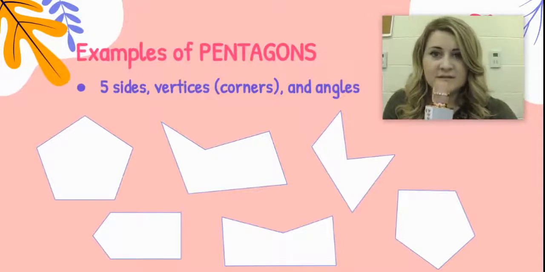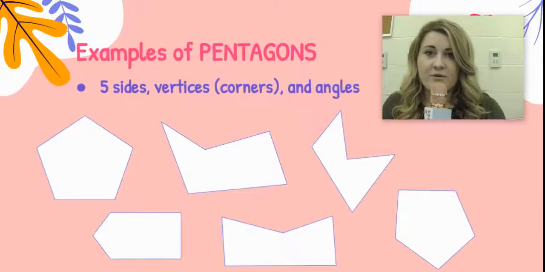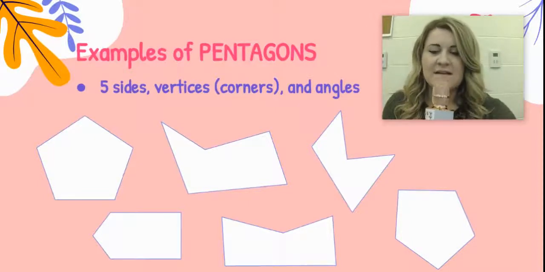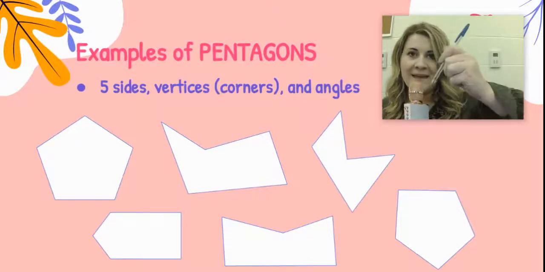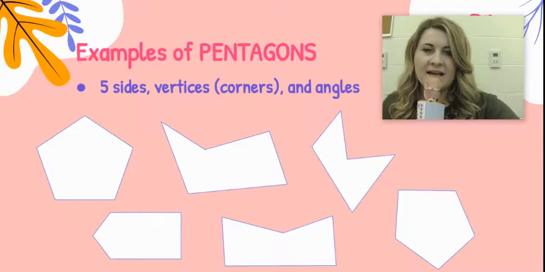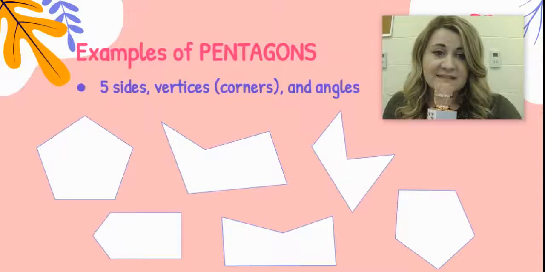They all have 5 angles and 5 corners. You have to remember, too, all of these that we're talking about today are polygons because they all have straight lines. So all of these are polygons, but these are like specific kinds of polygons. So this is a pentagon because it takes 5 fingers to hold your pen. Penta has 5 letters in it. And pentagon, if you can count 5 sides, it's a pentagon.